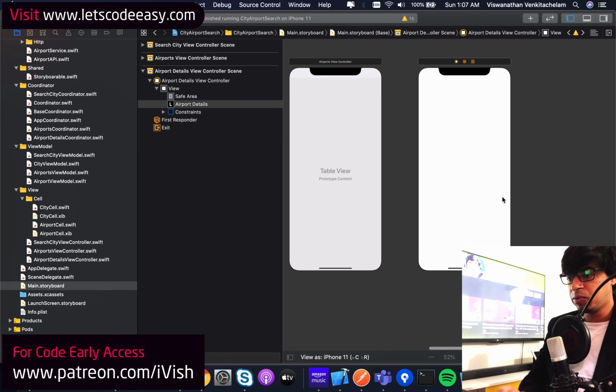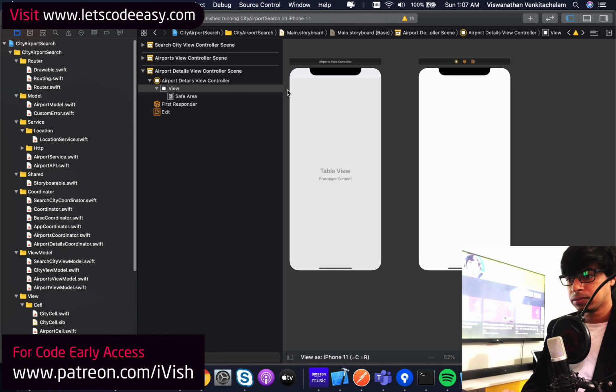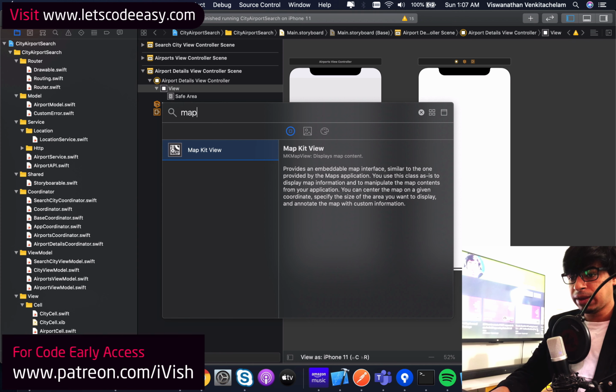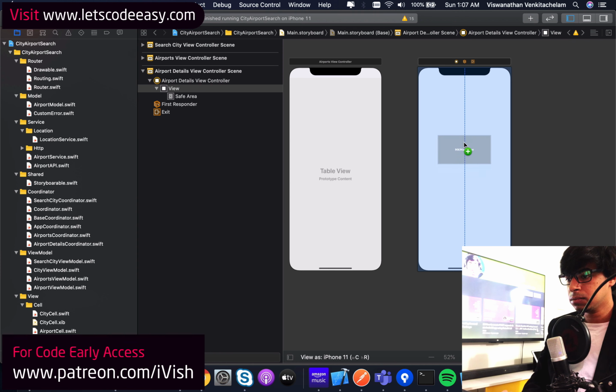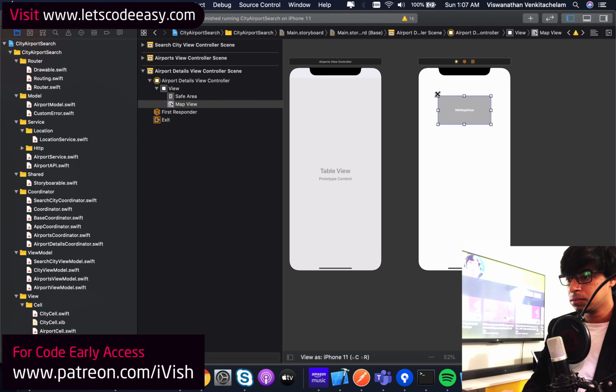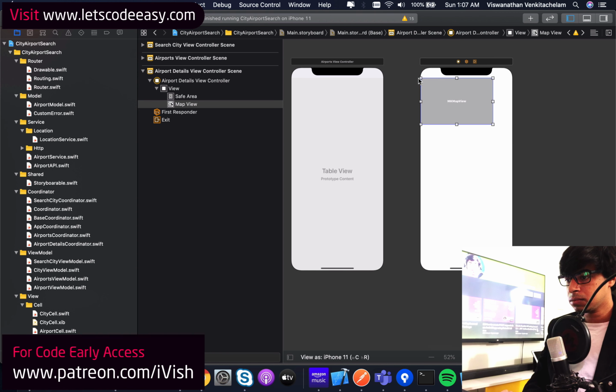I don't need this label anymore. Instead, I'm going to drag a MapKit map view. Maybe cover 60% of the whole view. That's gonna take up some space.